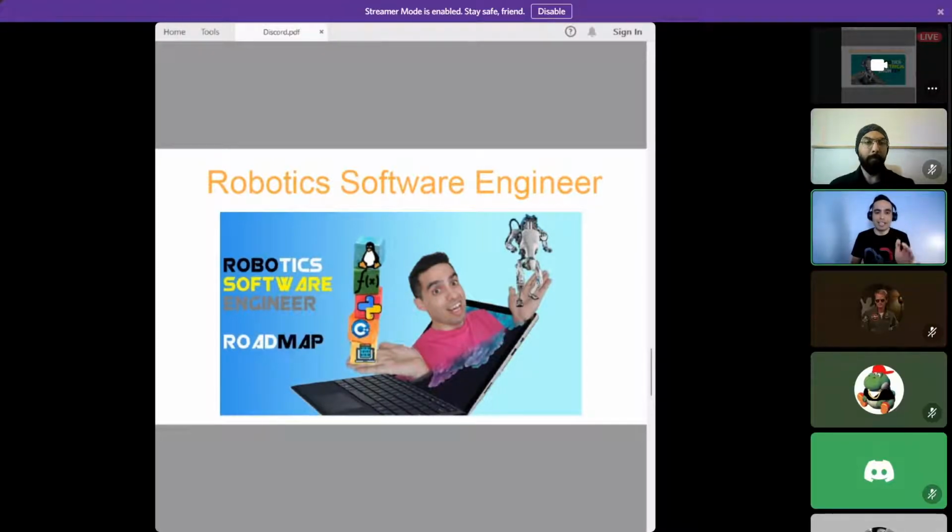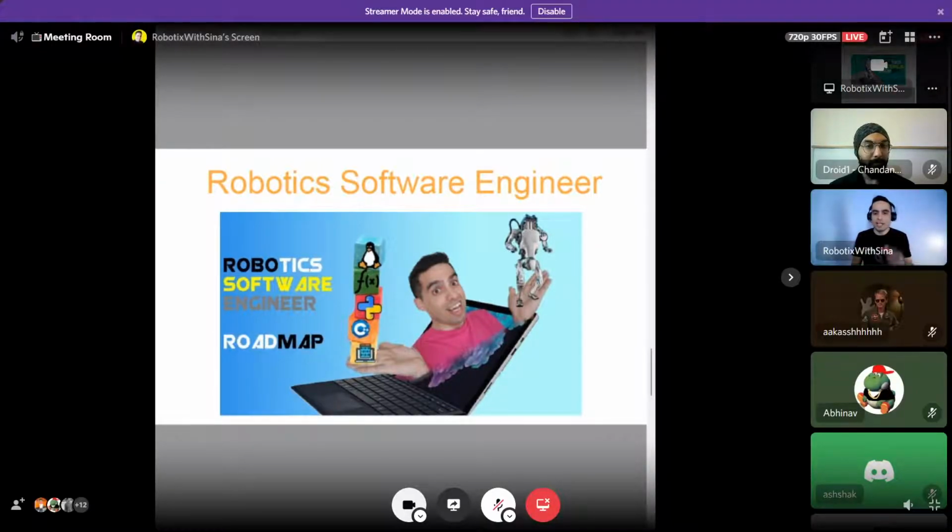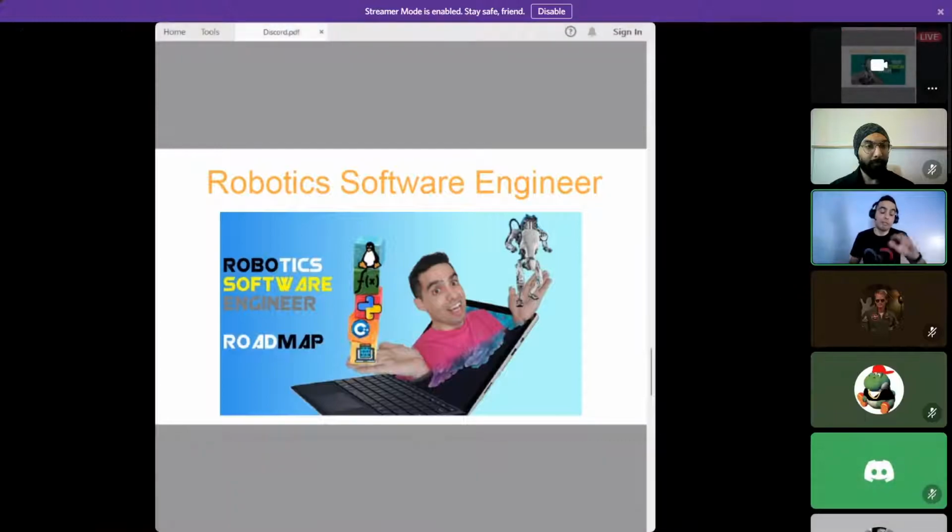So, correct me if I'm wrong here, but again, C++ is a must. And then you need to be good at math as well. If you're not good at math, just forget about software engineering and robotic software engineering. You can be a software engineer developing web applications or other stuff. But when it comes to robotics and AI, you need to be really good at math. And when it comes to math, it's algebra and statistics. You really need to be good at algebra and statistics. And then C++, again, the programming language, is a must.